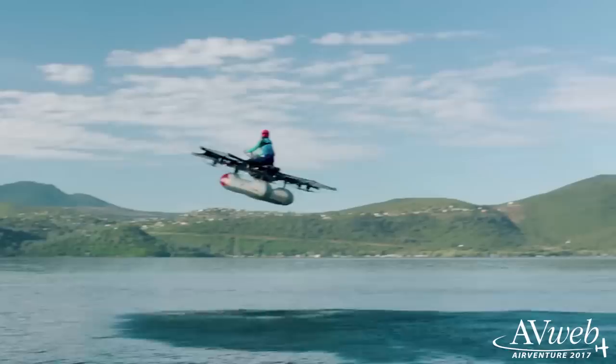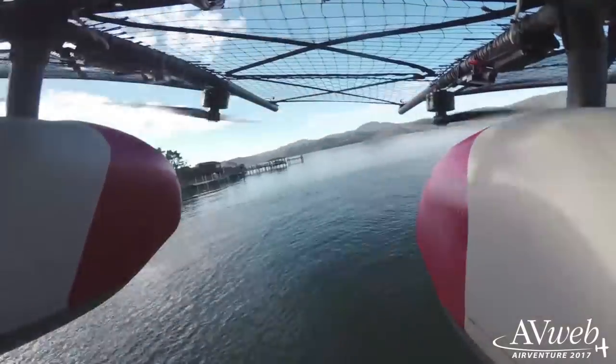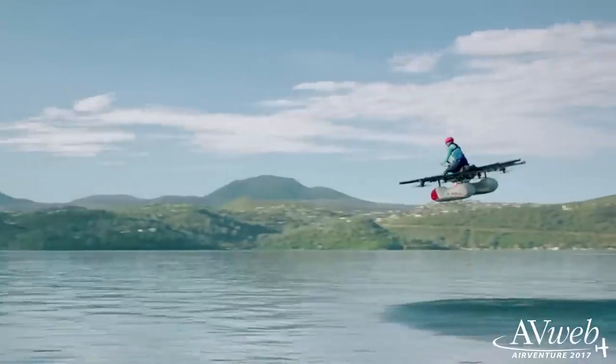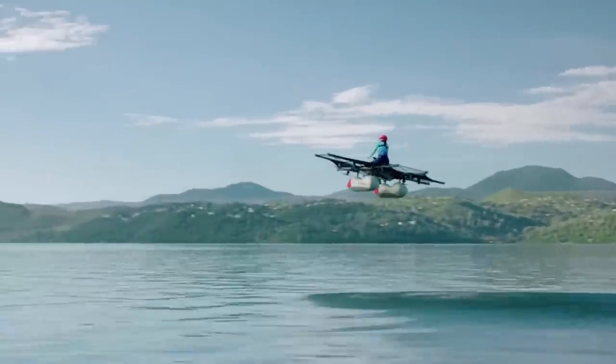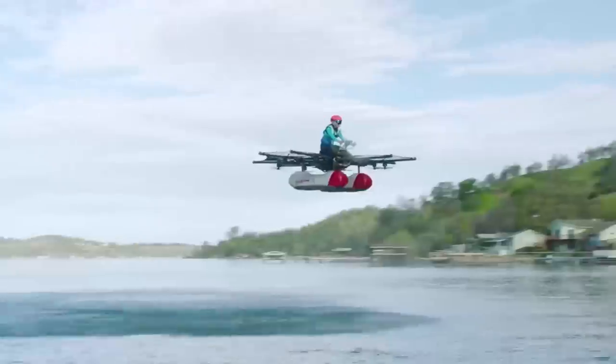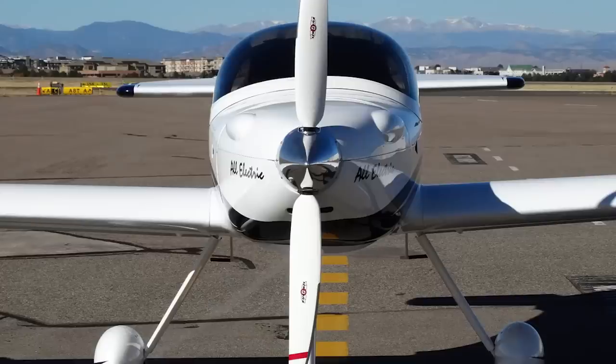Electric aircraft are making sporadic appearances at AirVenture too — it's not like we can buy one off the shelf. Two are appearing that we know of. One is obviously a recreational aircraft from Silicon Valley startup Kitty Hawk; if it looks like a human-sized drone, that's pretty much what it is. For the flight training market, AeroElectric Aircraft is still working on its airplane, the Sunflyer, with a claimed operating cost of $16 an hour, aimed at the training market.